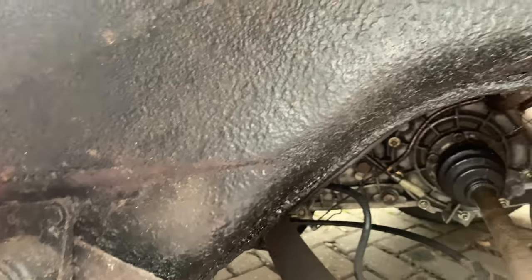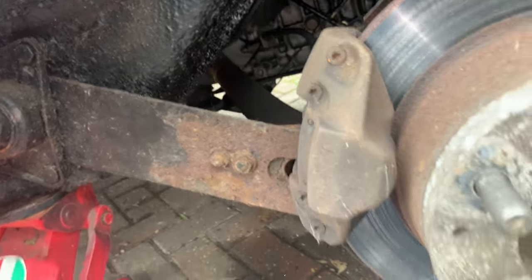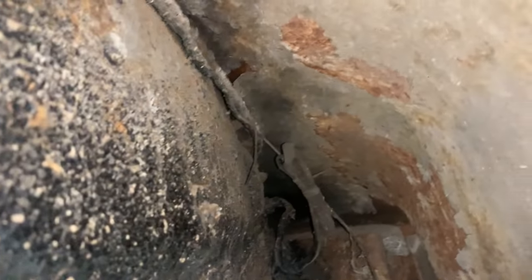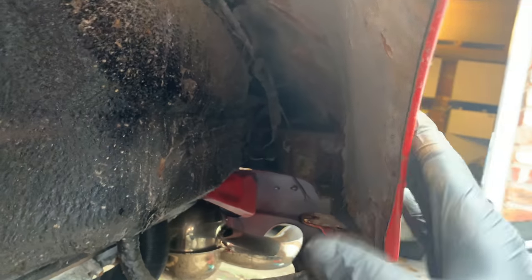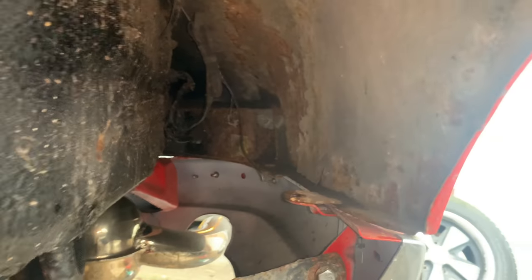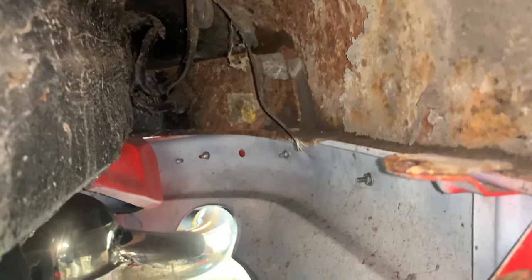All that's going to be needing to be cut out or treated. Again here, a lot of surface rust. These all need to be replaced. But we've definitely got our work cut out. Let's have a look up here. Again, this whole rear panel or this fender will be completely changed. I think there's too much rust in this one to try and save it. Back there you can see the back of the light as well.